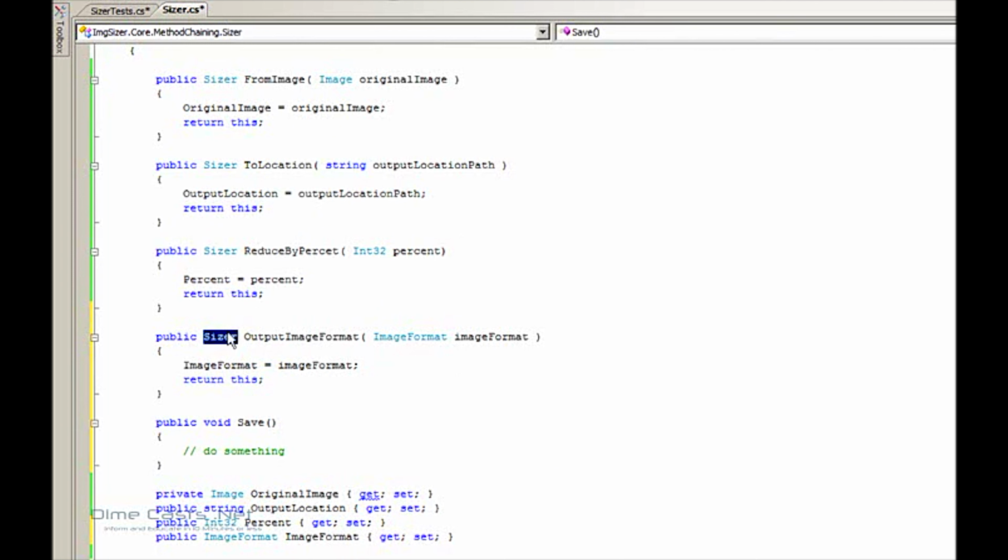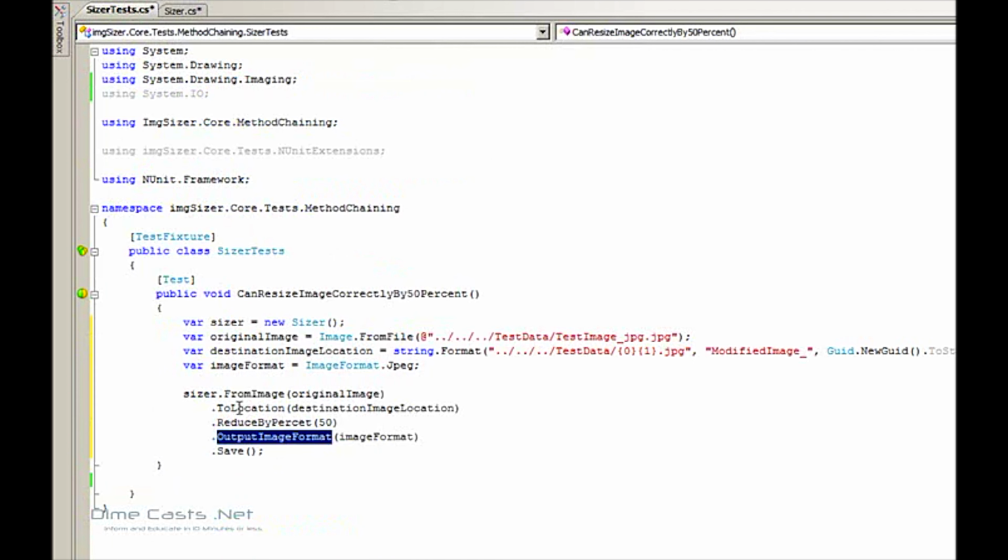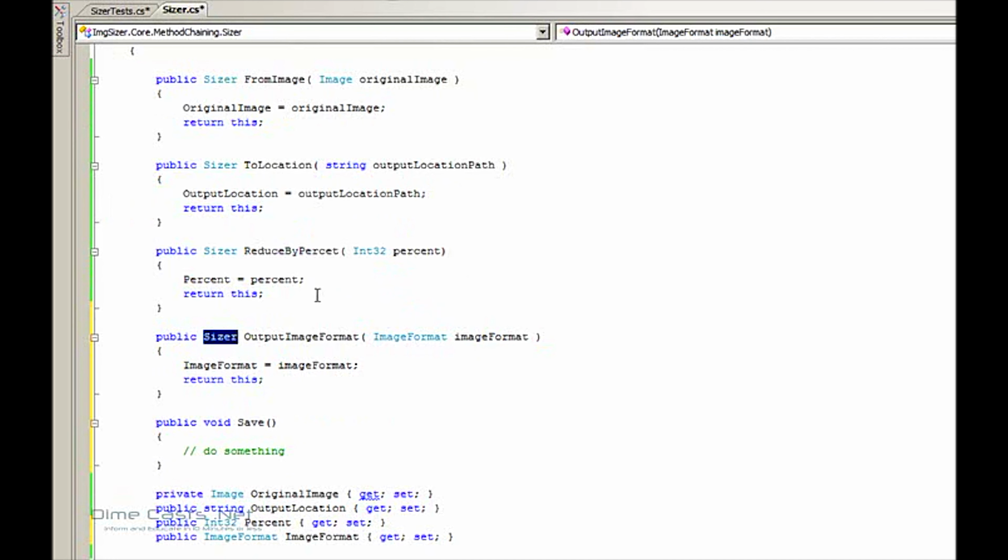Now you'll notice all of these, except for our terminator, will return our Sizer object. So this will return our host. That is what's going to allow us to chain these things one after another after another. Now, this is a very simple DSL, and I'm not going to implement the Save. What I would probably do here is implement all the logic to perform all the actual actions. For my DSL, I want my actions to queue up until the terminator is called, instead of taking place on every individual method call. But that's a choice that I made.